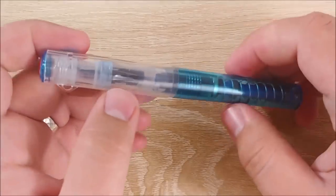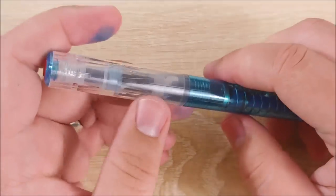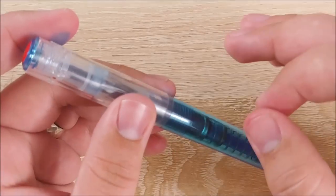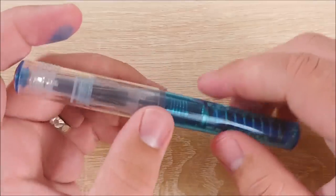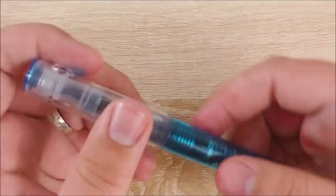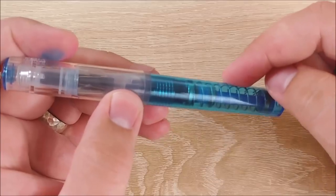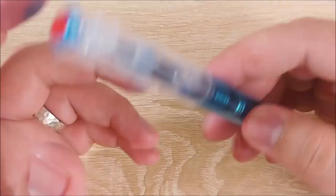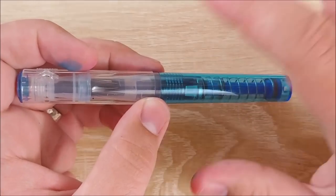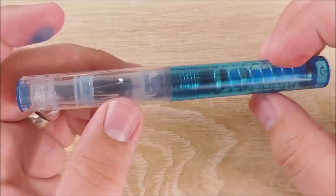The price on this is probably the biggest selling point. These are $18–$19, and that's amazing for the Twisbi brand. They had already knocked it out of the park with the Eco, so going this low is impressive. Personally, I still prefer the Eco, but for a beginner, if someone asks me what the best beginner fountain pen is, it's going to be this one. The filling mechanism is built in, it's super easy to operate, and the price is low. I almost wish they'd dipped down to $15, but this is still a great, great price.